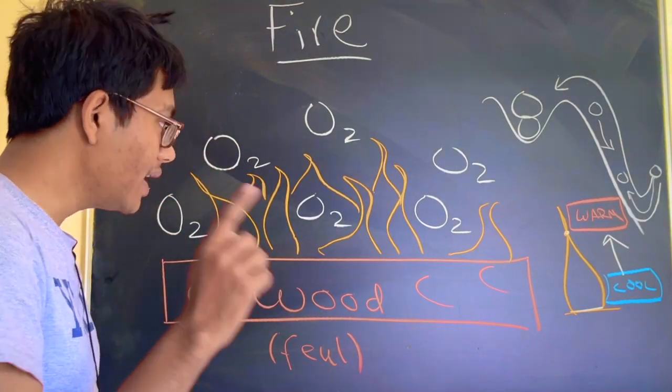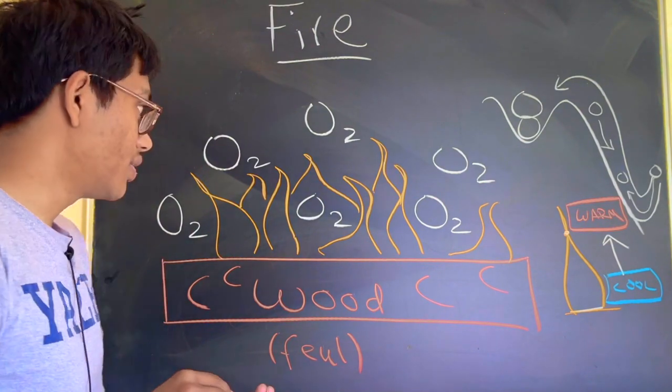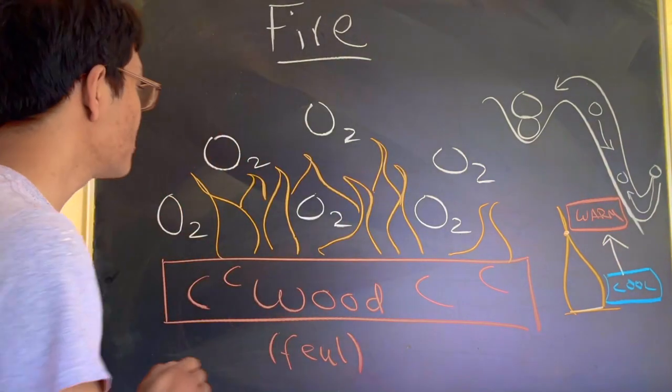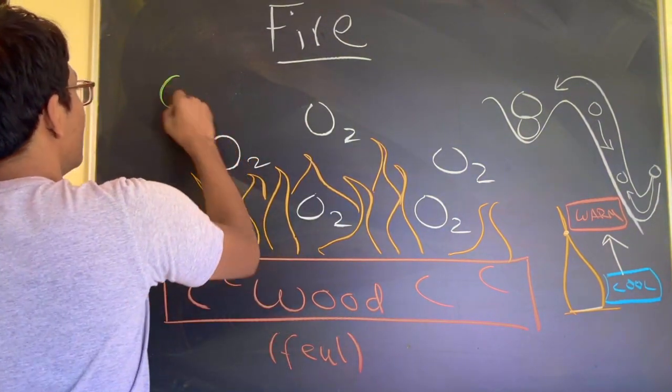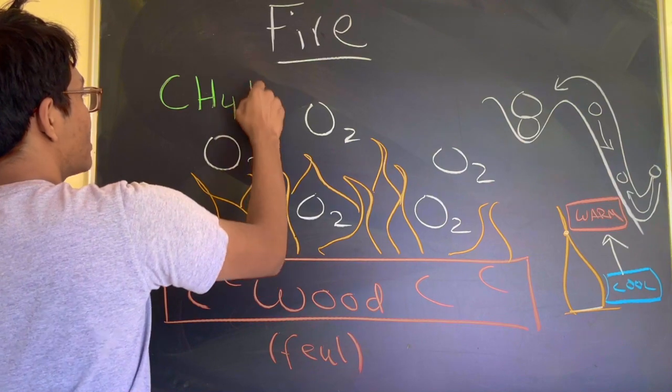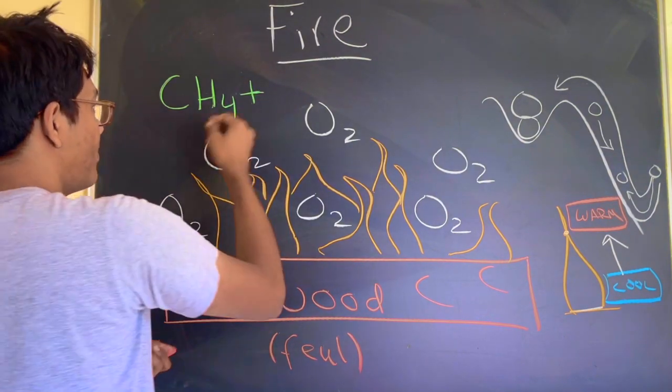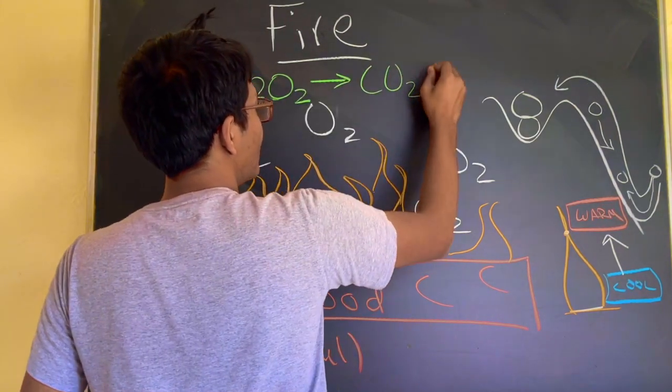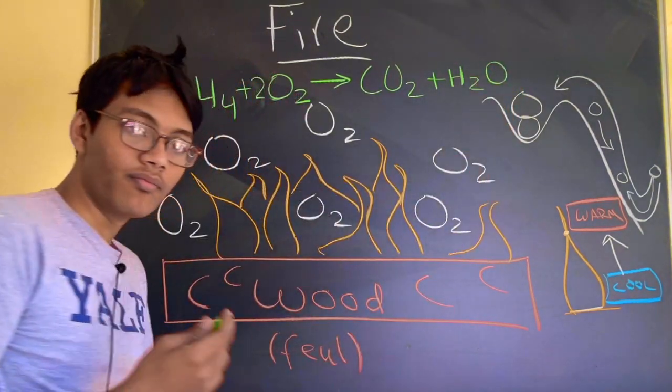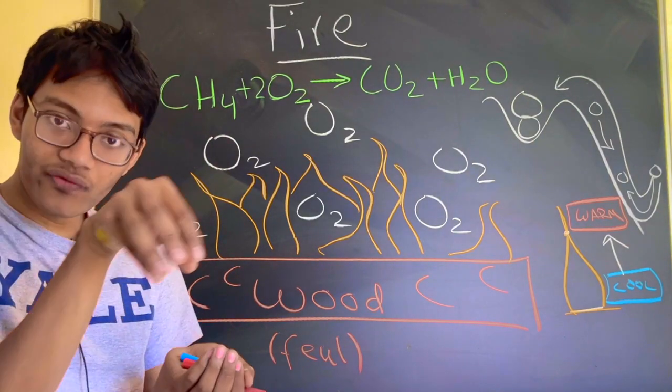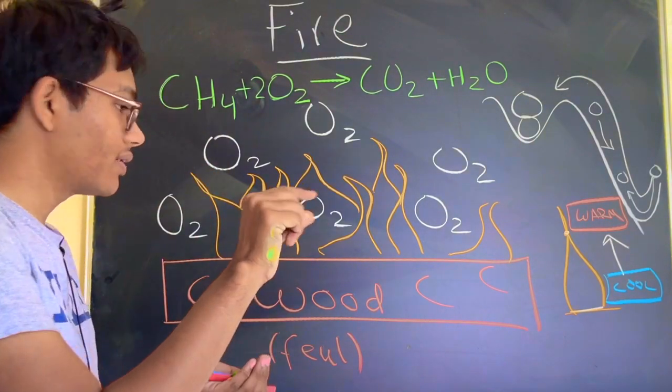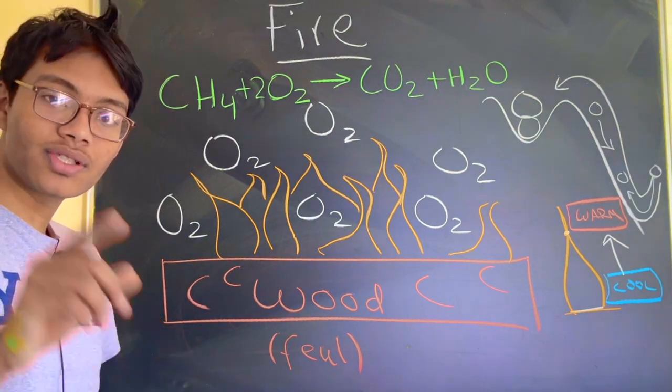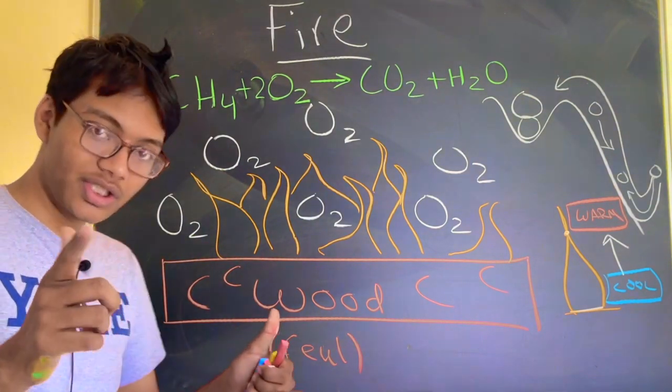And so now let's talk about one more thing about fire, which is what is the actual chemical equation for fire. The chemical equation for fire is as follows: fire is just a combustion reaction, and here's the formula for that—methane plus some oxygen gives carbon dioxide and water. That's why if you're burning a candle, you're going to see water forming around in the little base of the wax. Okay, so that's how fire works, folks. Thanks for watching this episode. We'll check you out next time.